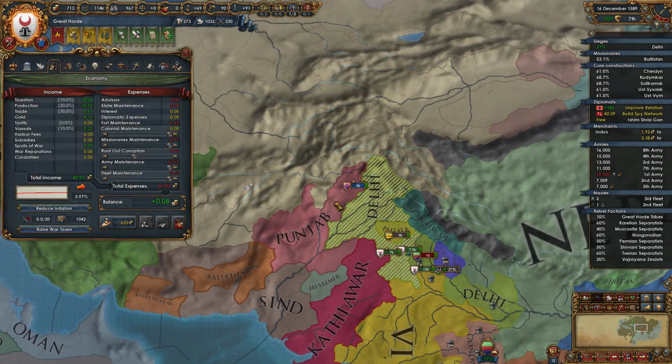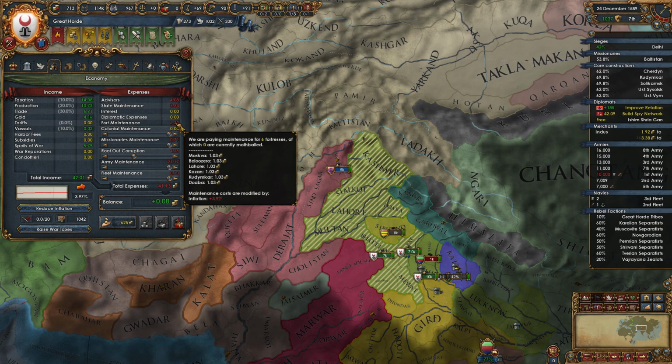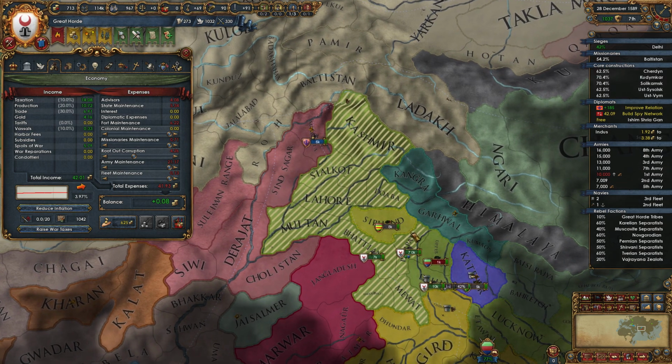Come on, Delhi. Give it up, man. Just give it up. Paying 6 ducats a month in forts.